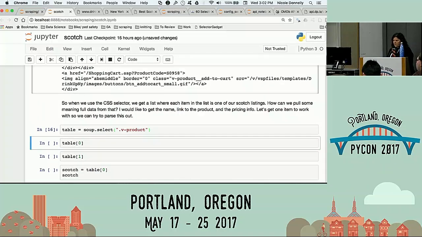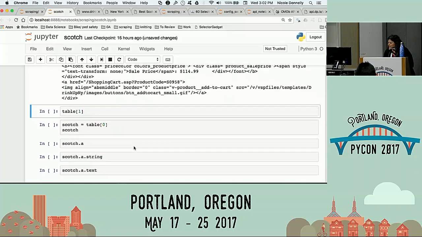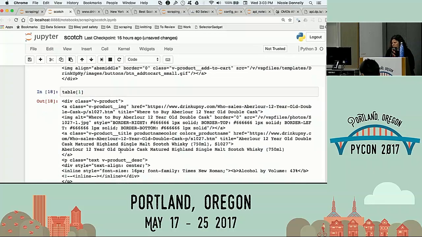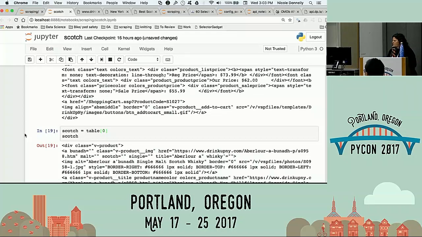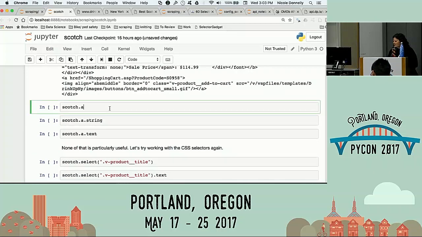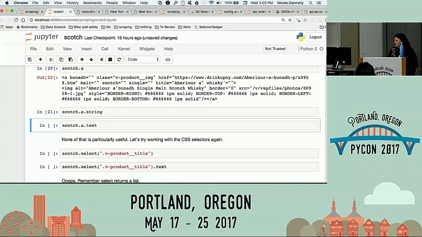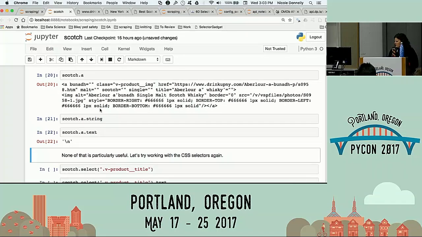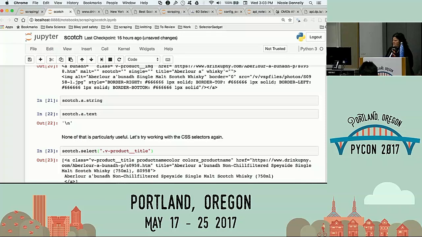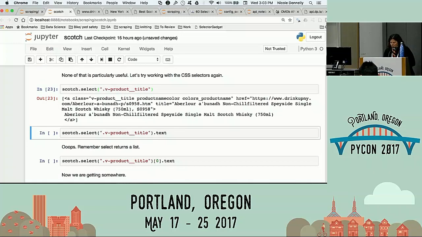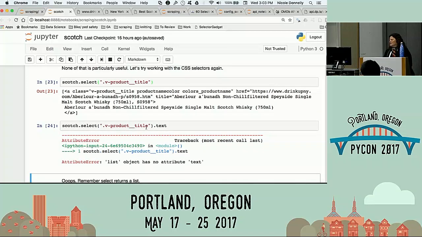So I took a look at the vProduct CSS selector, and here we go. That's one product on their table. One product on their page. So we can define scotch as being the first item returned by the CSS selector here. And then we can start addressing, using the tags that Beautiful Soup gives us to get information. So I played around with some of those to see if I could find where that information is again. That didn't work, so let's try this other selector. And we start seeing, oops, haha.